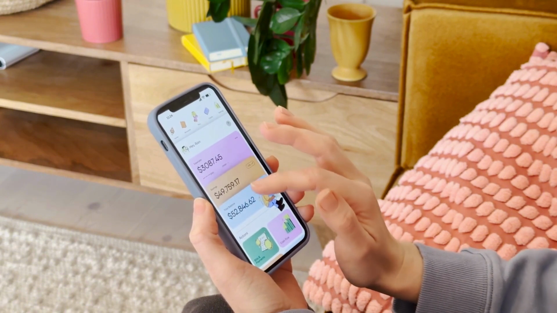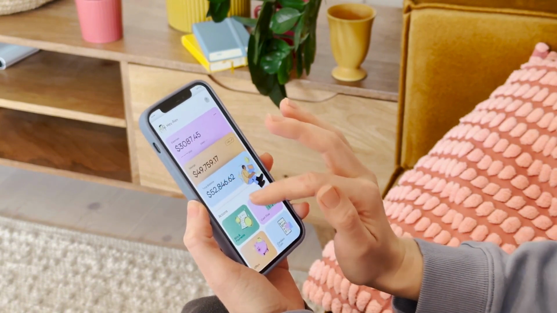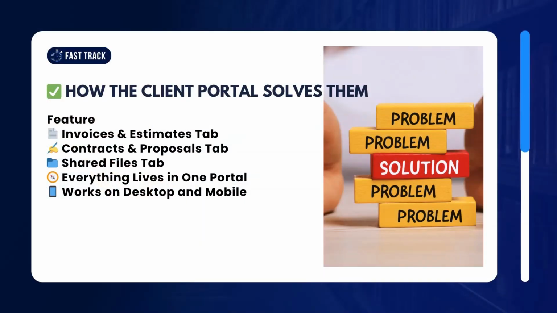It works because so many people want to work either on their desktop or mobile. They want to watch courses on their mobile. They want to sign contracts. You want to see what courses you've purchased. Maybe you need to go back to your invoices for tax time, right? These are so many problems that this client portal solves.